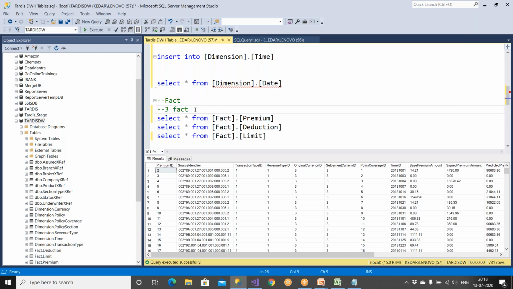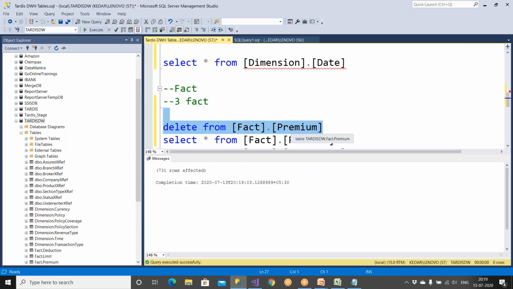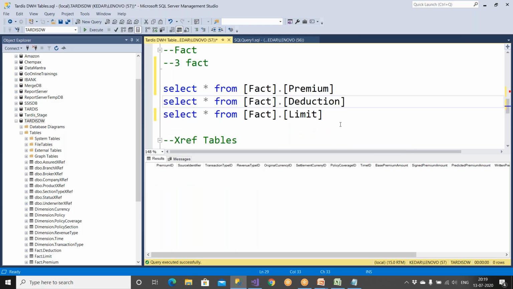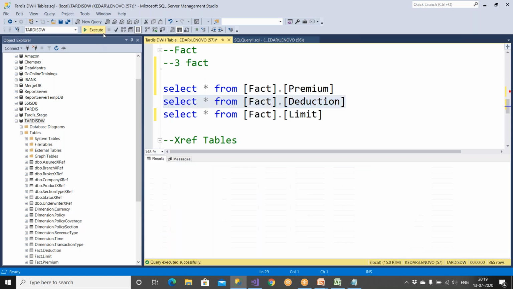So what I'm trying to do, let me delete all the data from this table. Delete from table name. Will this work? If it works, then there is no issue. You delete all the data once again. Oh, nice. I could delete. There is no issue. If you're able to delete, there is no issue. You delete all the data from the table. Now I don't have any data in this table. So I have data in these two tables. Clear? If you don't get any errors, you can delete the data. I have deleted the data.